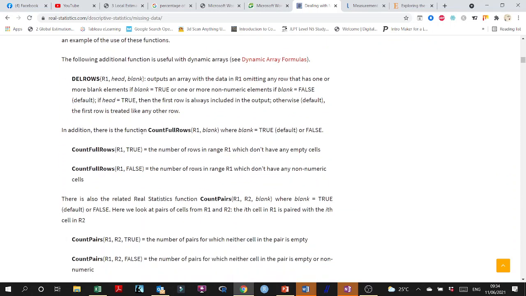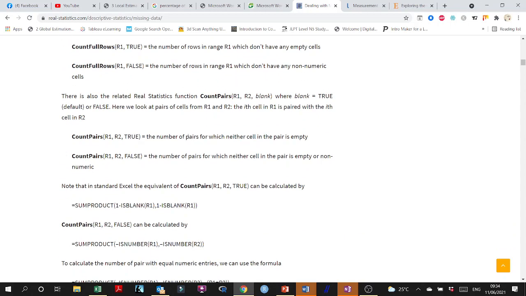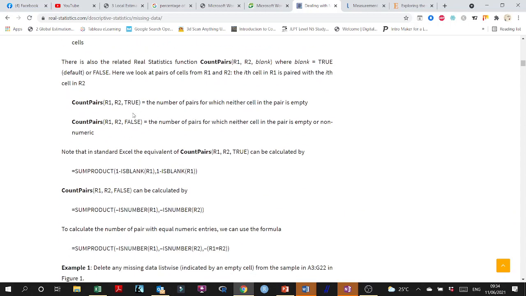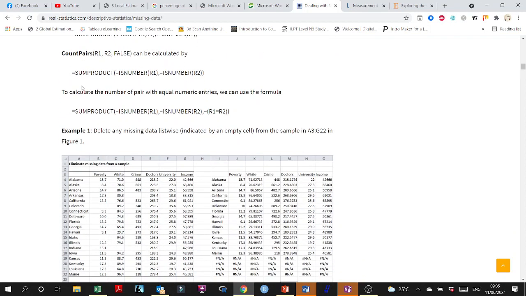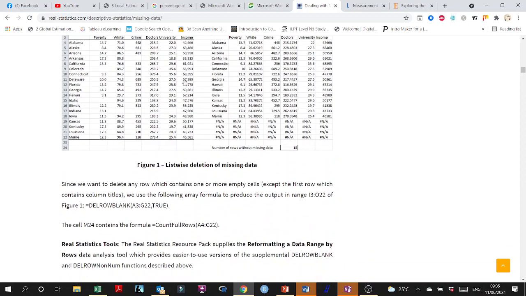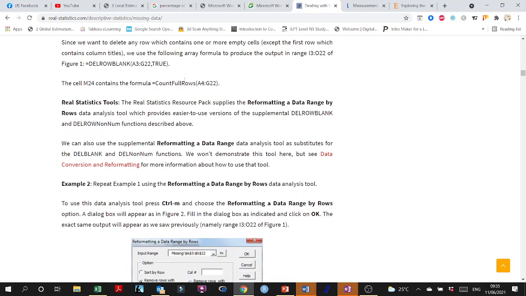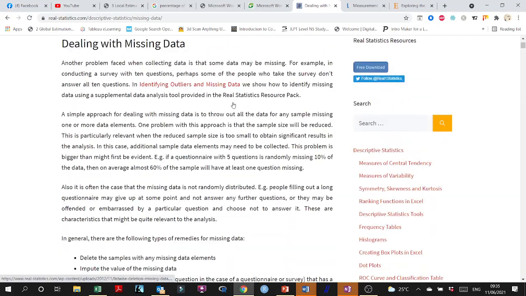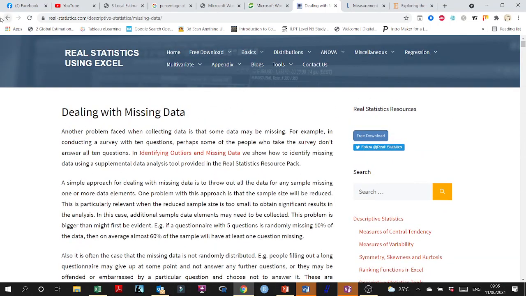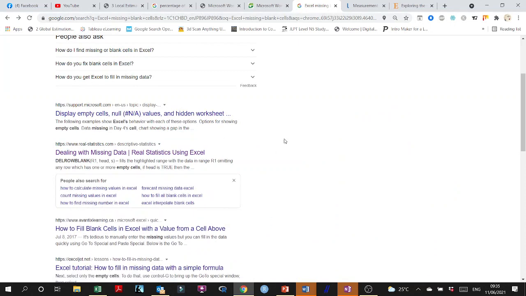I would like to count rows. This is counting rows. In fact, I would like to count columns. Count pairs. This is very interesting here. I've never seen something like this, nice. It's really very interesting. Countif maybe.